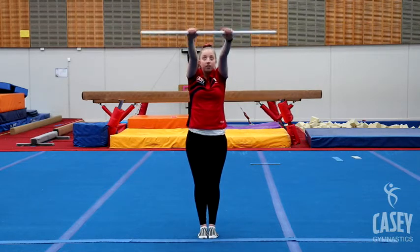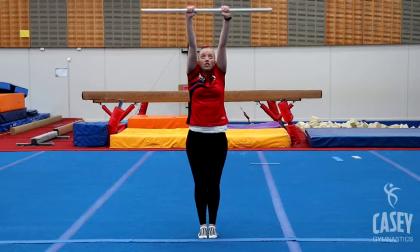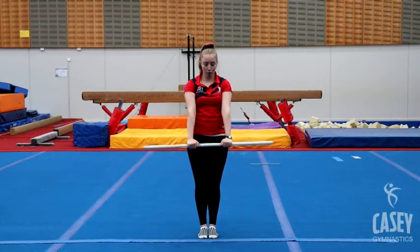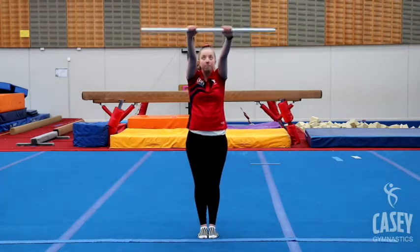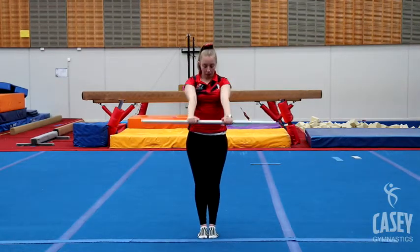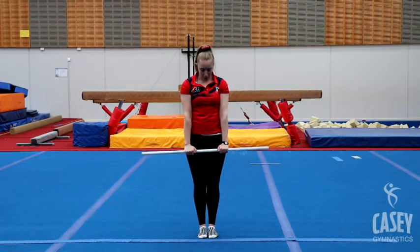Squish at the top. And three, we've got two more. Make sure you keep your eyes following the bar all the way up, all the way down. One more time.